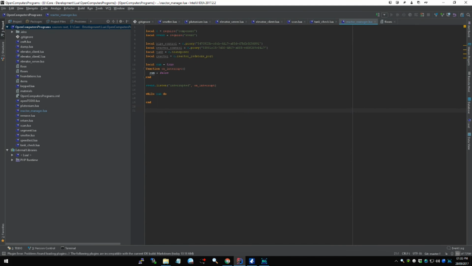We're going to want to do an event ignore interrupted onInterrupt. And this is important because when the run loop ends, when run becomes false, this is going to stop looping here and is going to run to the end of the file.